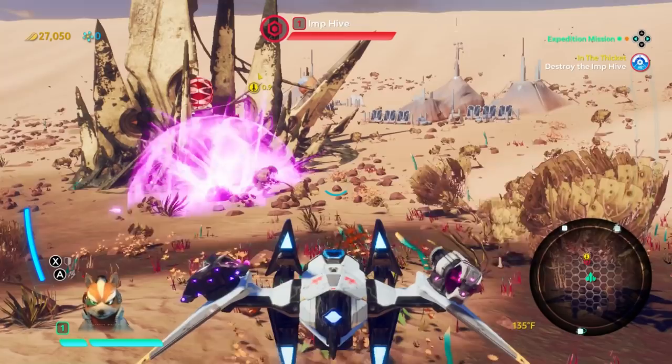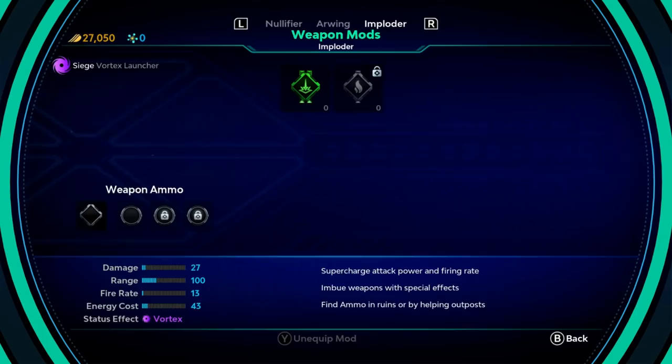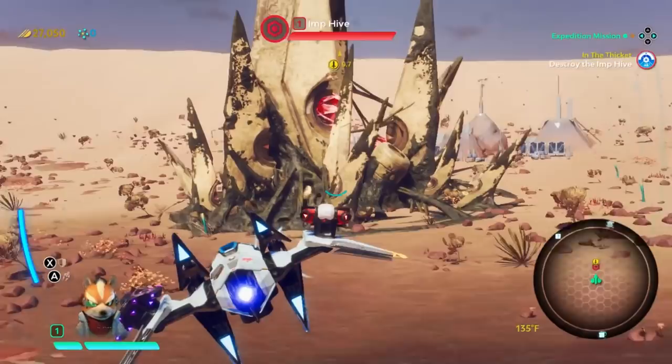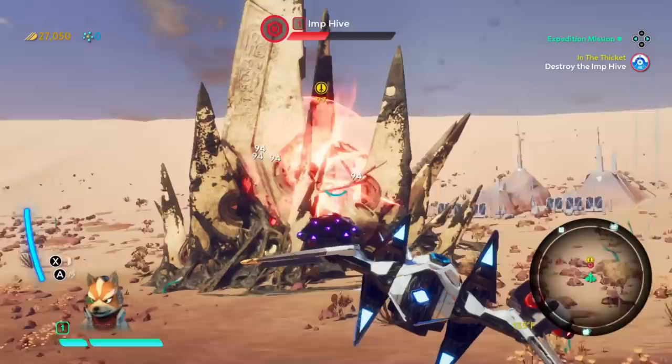Neat. Okay, so what I want to do is probably switch out the imploder. Does it have a mod on it? No, it doesn't. Let's go back to the volcano. I like the volcano and the ability to heal myself as we go along is neat. Oh, I'm supposed to shoot this thing. Okay, do we have a better shot on this thing? Yeah, there we go.